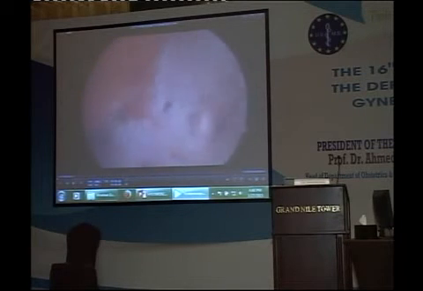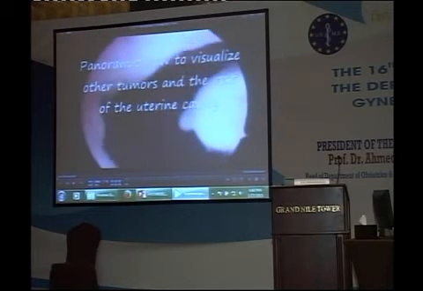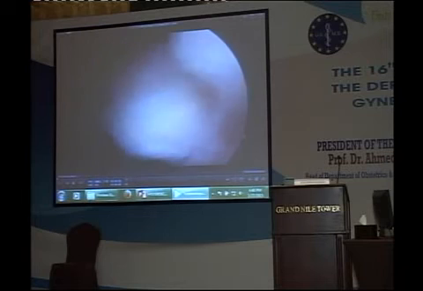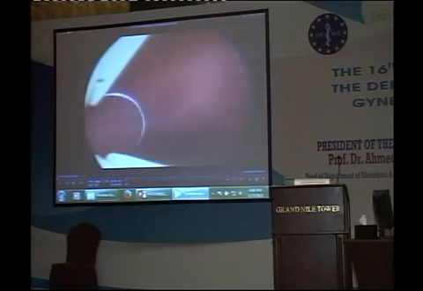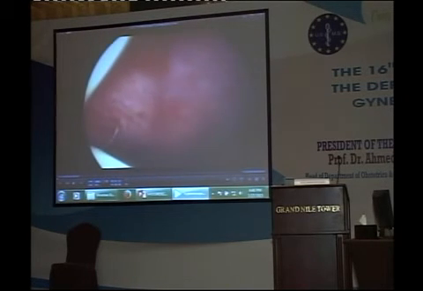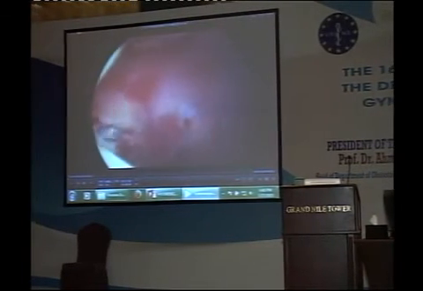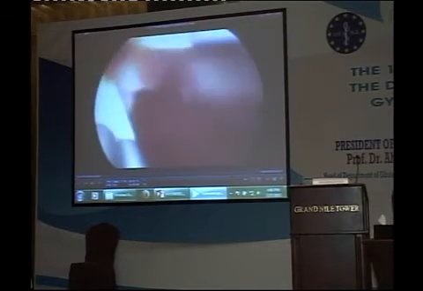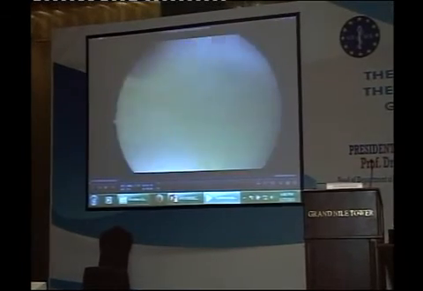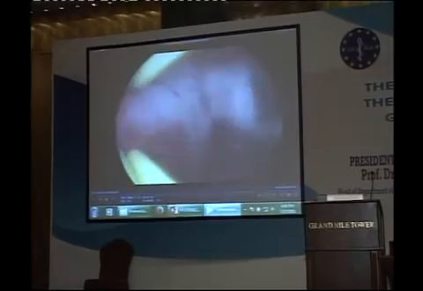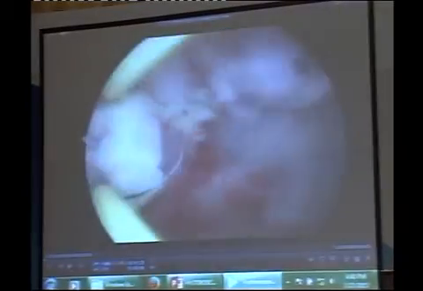The number of the myomas can only be evaluated by obtaining a panoramic view while withdrawing the hysteroscope to the level of the internal os. In this particular case, you can see the smaller myoma at the level of the internal os. Hysteroscopic resection of the myoma is done in this case using the bipolar technology, in which saline is used as the distending medium. The large 4 mm loop is used for resection. The generator is set on the VersaPulse mode for the efficient vaporization and resection.